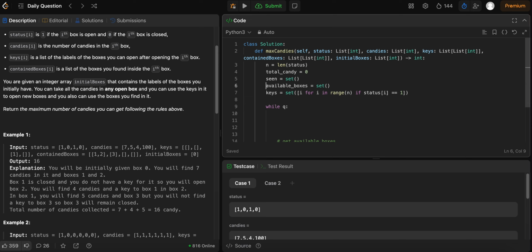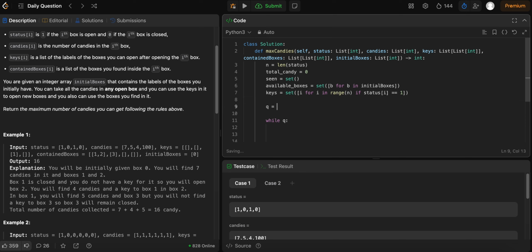And then we can also put all the initial boxes into available boxes, so b for b in initial boxes.